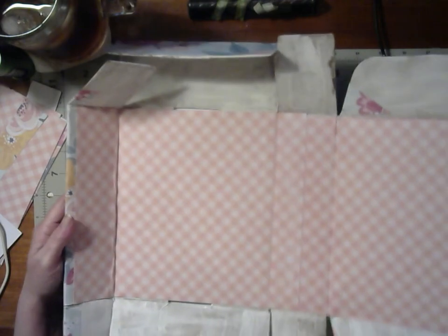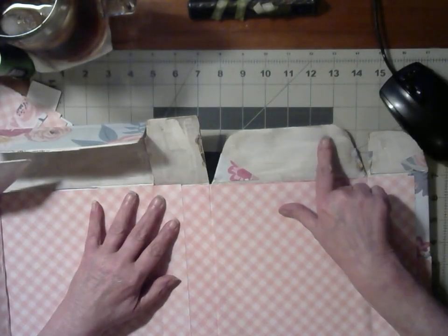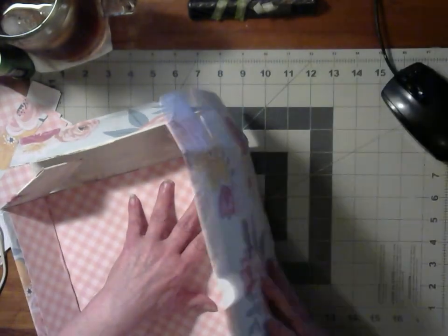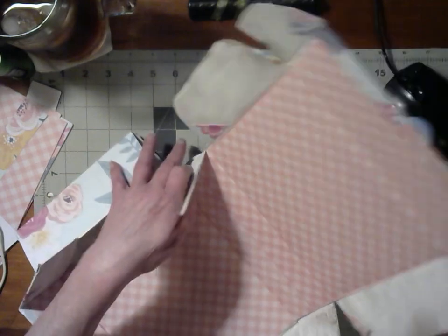Okay, so a little update on the box. I did get the inside done, and I used the pink checks. I still have to do this flap and this flap, because all of these flaps are hidden away, so you don't get to see those. And I think it's going to work. It's a little stiff from the glue, but I think it's going to work. I still have these little flaps to do.